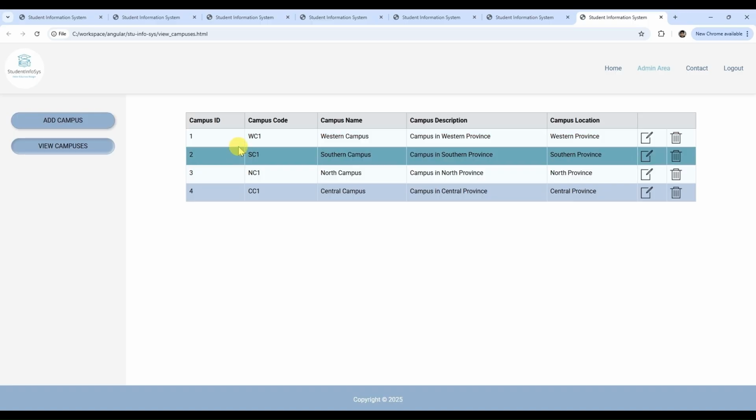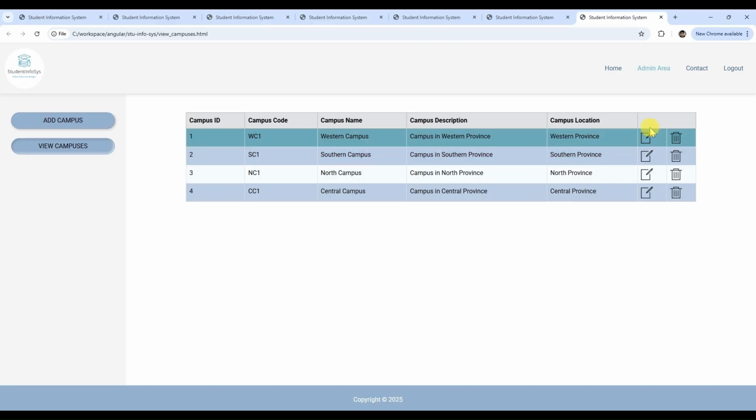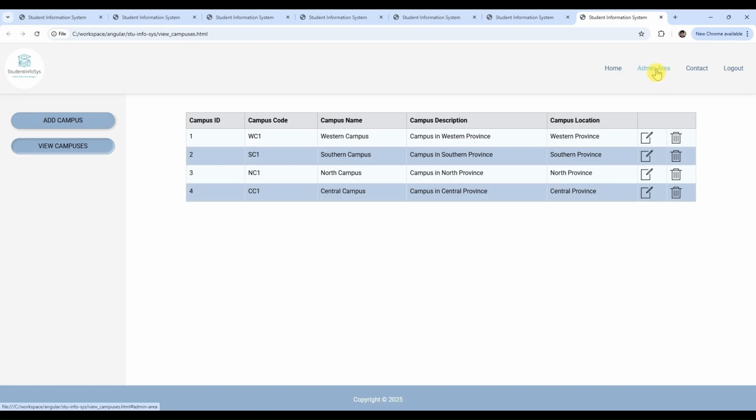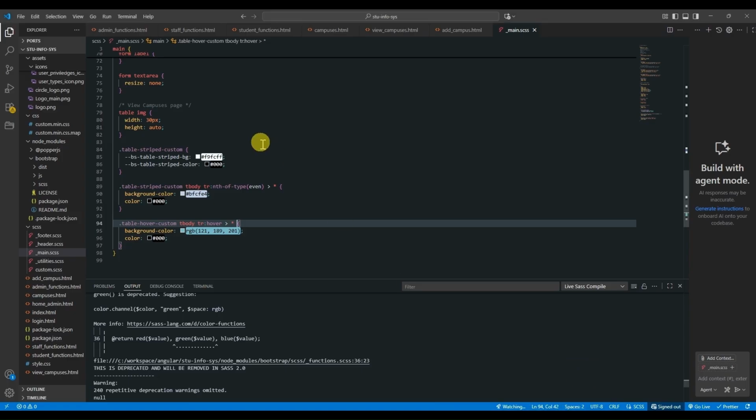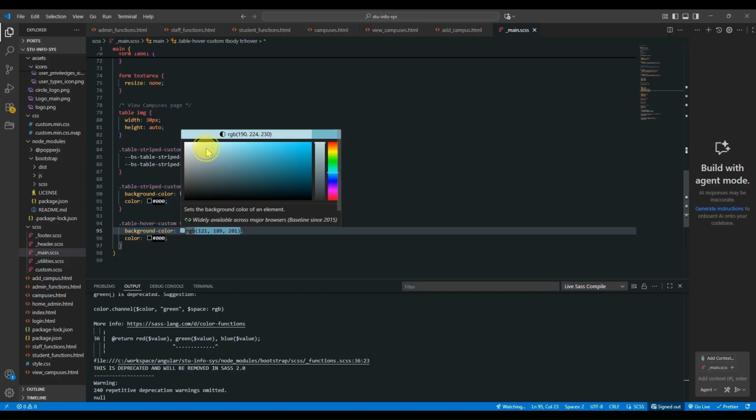I used the color that we used for this, but I think we need to change the color. Let me make it a little lighter, something more towards gray.